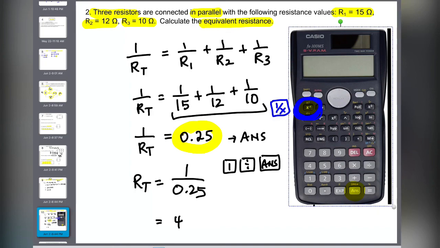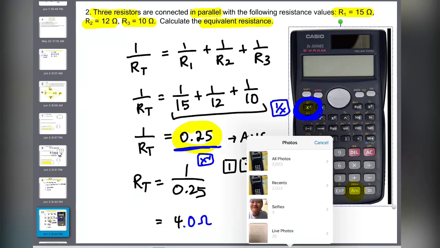Okay, I just go whatever I got, punch it in, press equal, and then I go 1 divided by the answer. So the other thing you could do is take the 0.25 and you literally would punch the x minus 1 button and press equal. You should also get 4. So it's up to you how you want to do this. You probably need a little bit of practice. So that's the one that I would use.